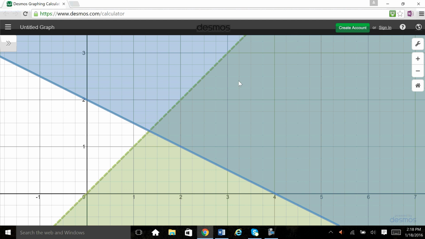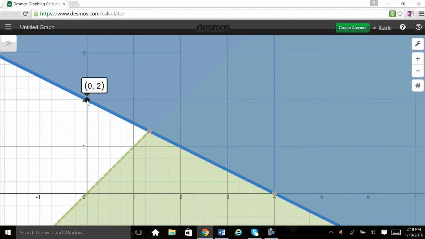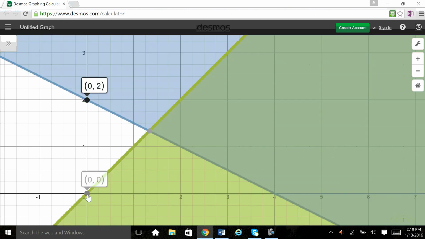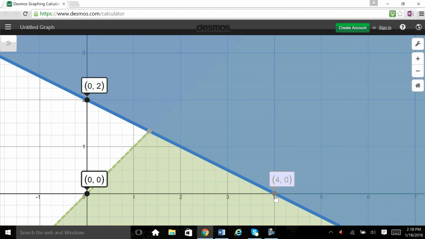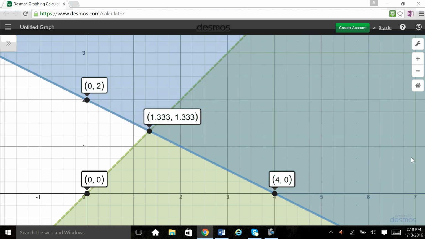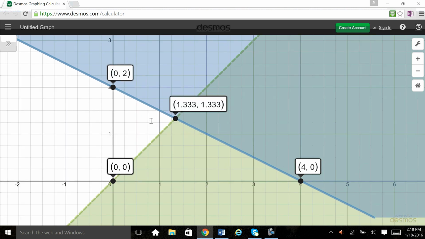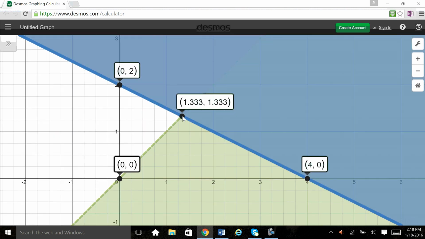So a couple things I want to show you with this. The first one being, you could click on the intercepts and show those points there. Sometimes you have to double click. And then you can also click on the intersection point between the two lines. Another really cool thing that you could do, if this is for a project or something, is move this to the center wherever you want it and make sure that one point stays on.